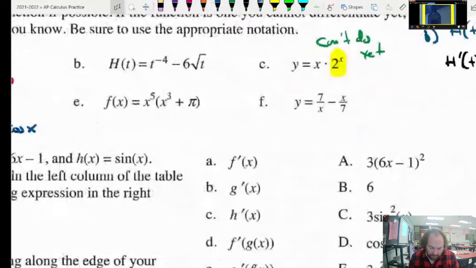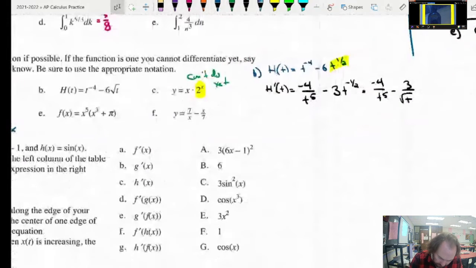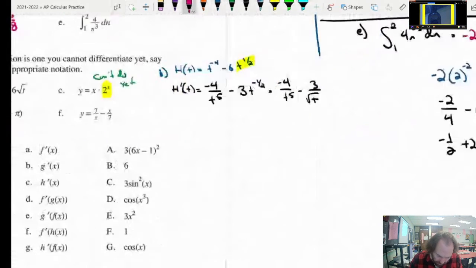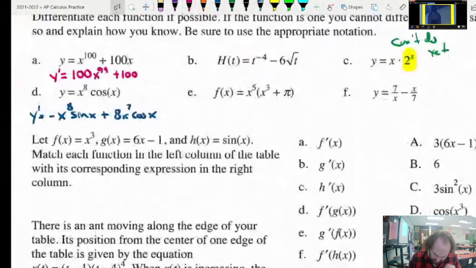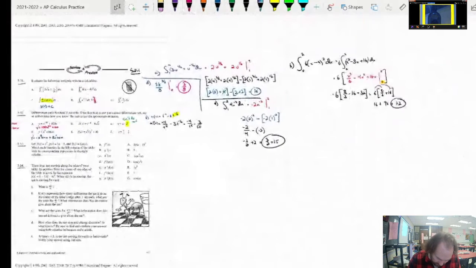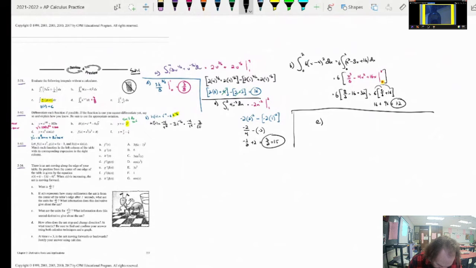For question E, I might do this one off to the side also if I have some room, just because I like to do the prep. I'm running out of space to write on here. Let's see. I might have to fly way off to the side, I guess. For question E, this is question E of the next section, I suppose. I'm going to write it here.